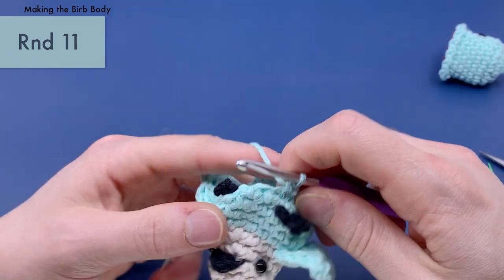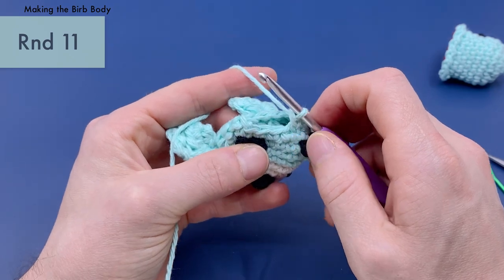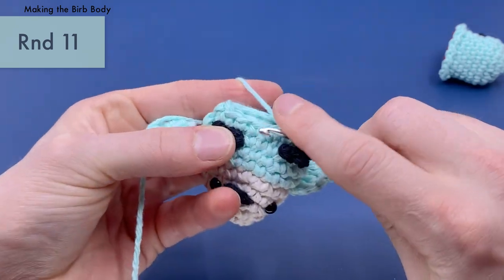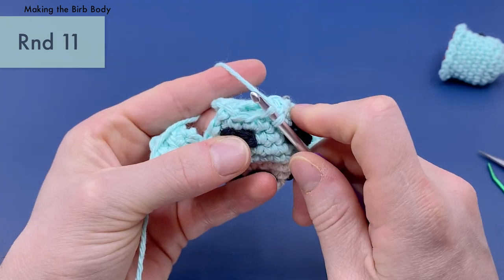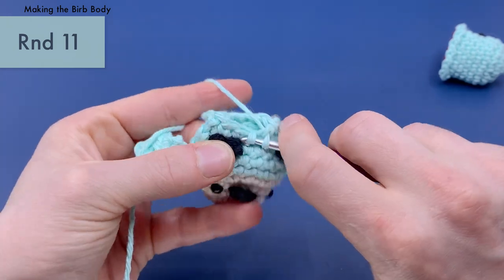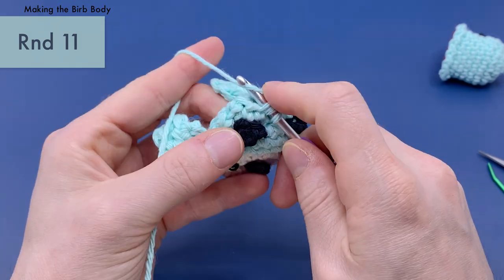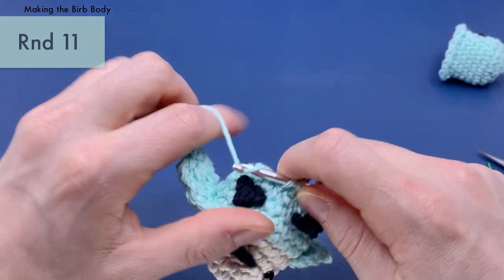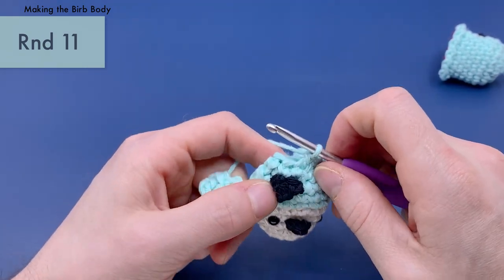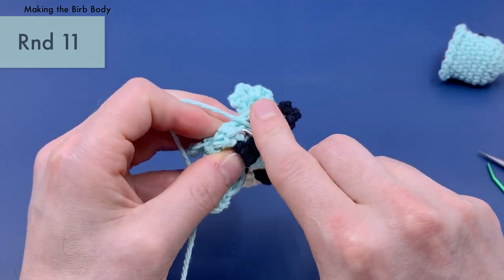And as it gets smaller here, it gets really hard to work into these stitches. I like to pinch it like this so that the stitches are flat, to work into the stitches. So we go front loop like that. That's really hard to do, but front loop like that, yarn over, pull it through both those front loops, yarn over and pull through two. There's two, or I think that might be three, I'm not sure.